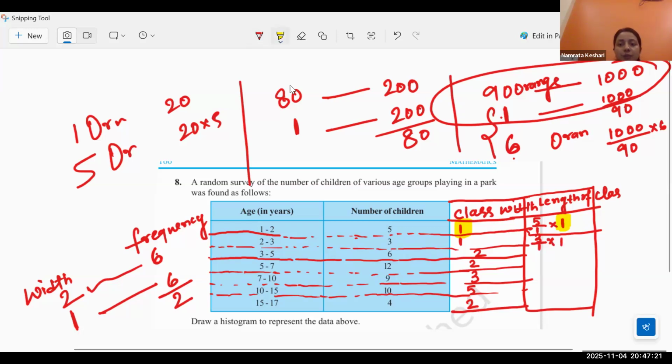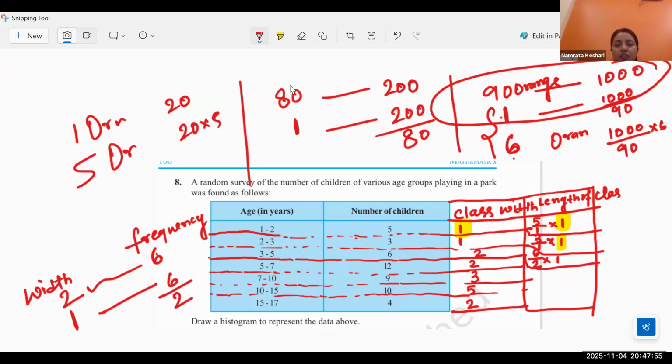So that fixed one I am writing over here. If we use it in every row and do the same thing, then the chances of getting confused are less. We will not say it's already 1, so let's write the same thing in each and every row. So take the frequency 6, divide it by 2 and multiply with the standard one which you have fixed already, 1. Making sense to all of you? Yes, ma'am.